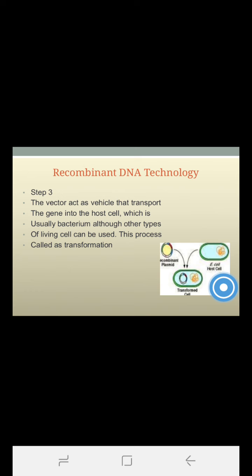In the third step, that recombinant DNA molecule has to be introduced into the host cell. That step is called transformation. Different types of host cells are used: bacterial host cell, virus, yeast, etc. But of all these, the bacterial host cell is preferable for cloning purposes. There are some reasons behind that. First, it is suitable for cloning, easy to clone, and second, bacterial genetics is well known. The genetic study of bacteria was already performed.